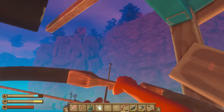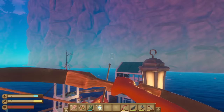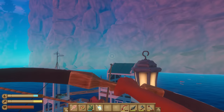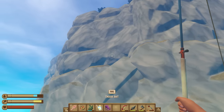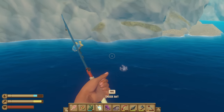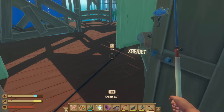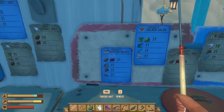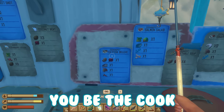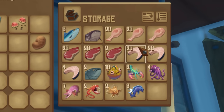Right, so how far after this island have you explored? Or done a mission? Two islands after this, I think. Oh, so we're getting close. Yes. Such a tall island. It is. You think it's compensating for something? It's got small rocks. It's got very small treasure. Ooh, I think I found a raw catfish. Do we need that for something? I think there was a dish with raw catfish. Yeah, there it is, catfish deluxe. Heck yeah. I'll just let you be the cook. I can cooketh. Right. Oh, look at all those beautiful bounties of the sea.